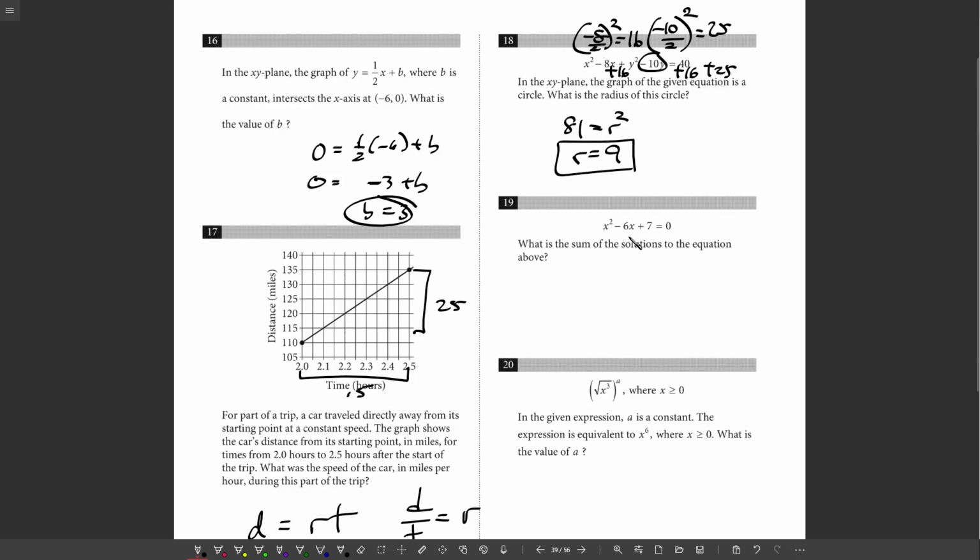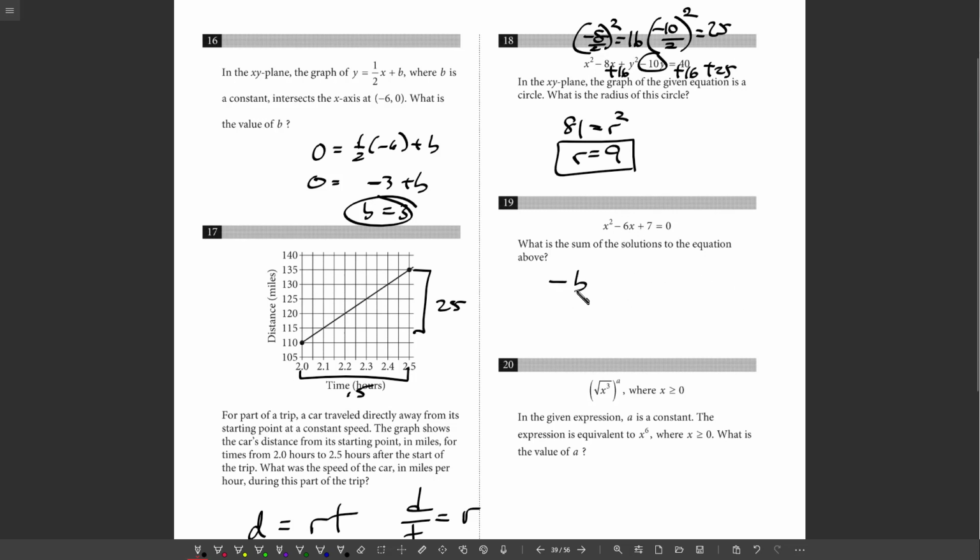19. Some of the solutions, you could factor this, or actually, though, can you factor this? Ooh, that's nasty. So unfortunately for this one, if you tried to factor it, it's not going to work. So I guess if you don't know the shortcut, you'd have to use the quadratic formula, which is doable but annoying. Instead, there's a shortcut.